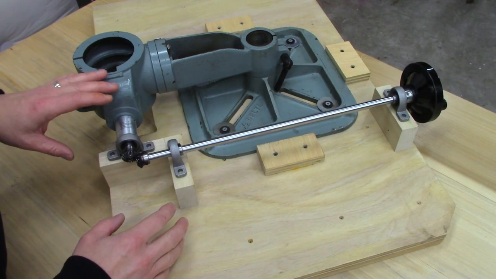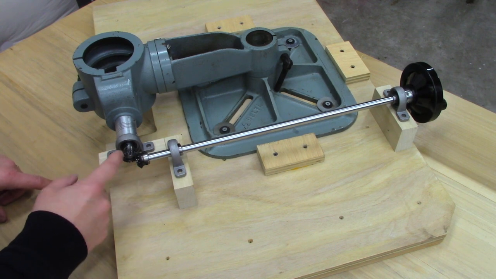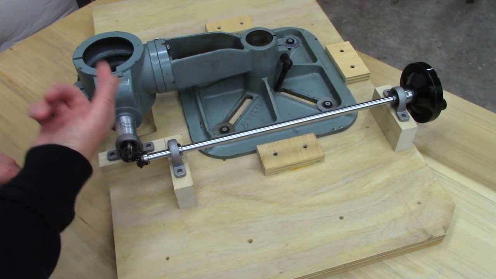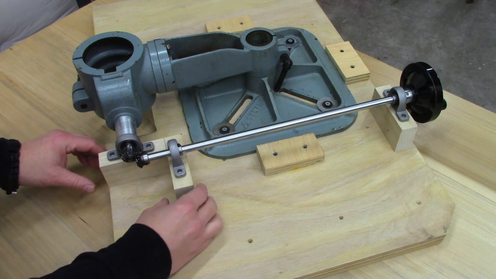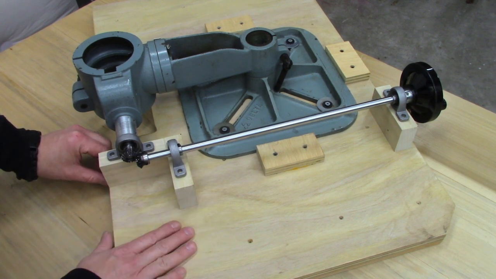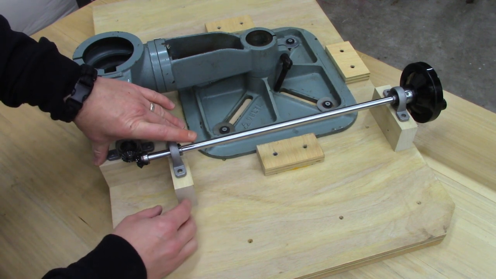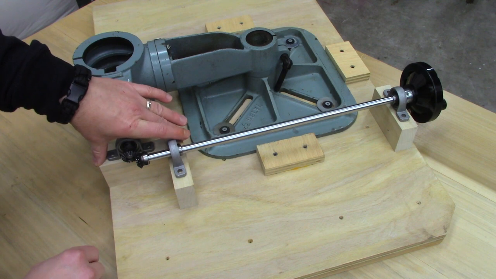I have it all mocked up here with my wheel in the front, the shaft coming out to my angle gears here, going into the mechanism that raises and lowers it. And these blocks ended up being 2 and 3 sixteenths high off the bottom of the table. So I'm going to screw these together, glue them and screw them to the table.